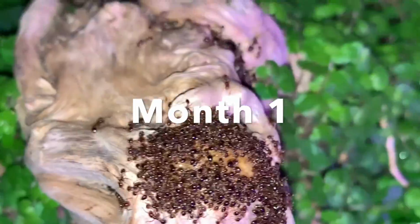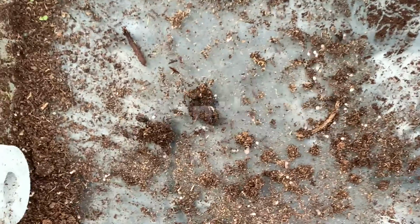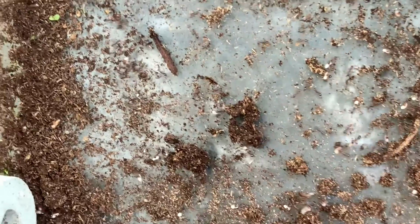Today we're going to be covering a year in the life of the Solenopsis invicta. We skip by here from 1 to 3 months quite quickly because the colony didn't actually put on a lot of growth in the first few months. And it wasn't until the 3rd or 4th month that we then transferred the queen from this small unit, which actually becomes the outworld, into a larger tank.